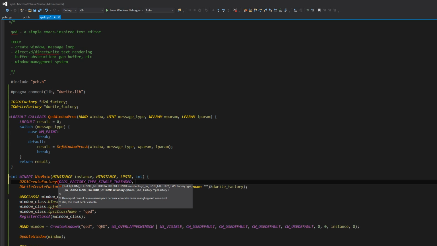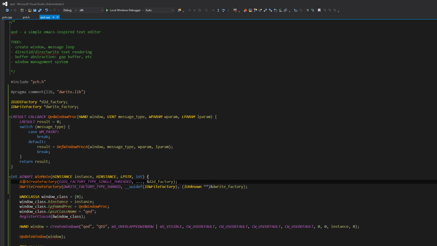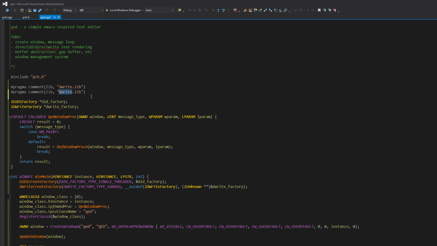Factory options. What are factory options? Oh, there's also a version that just fills that in for you. So I think this will work. Not referenced. Okay, that's the same thing as this.